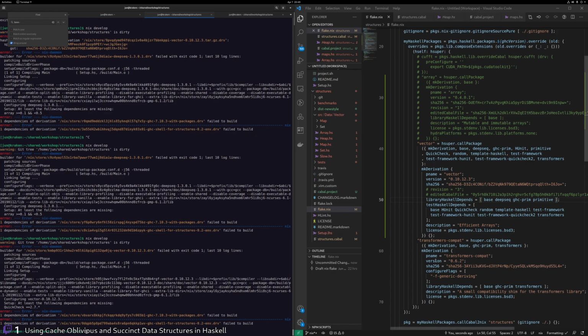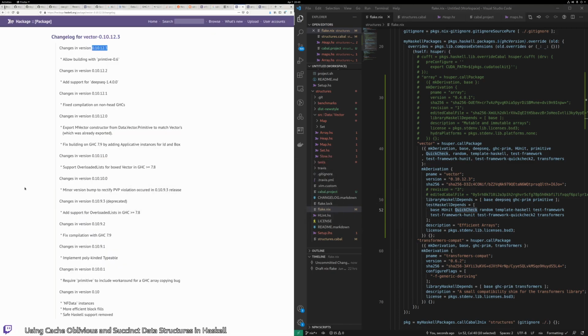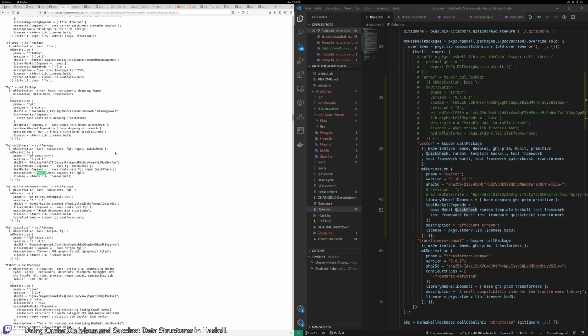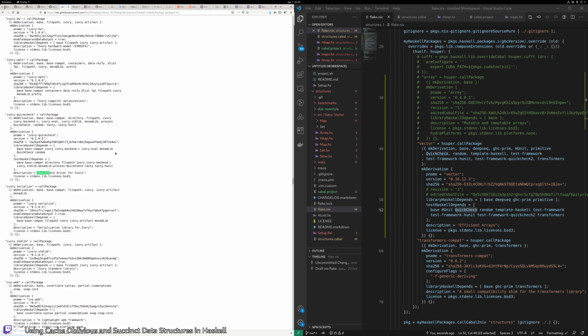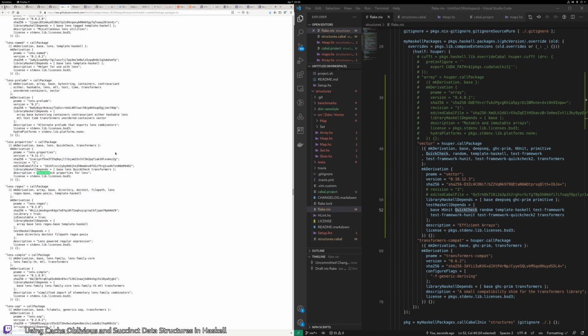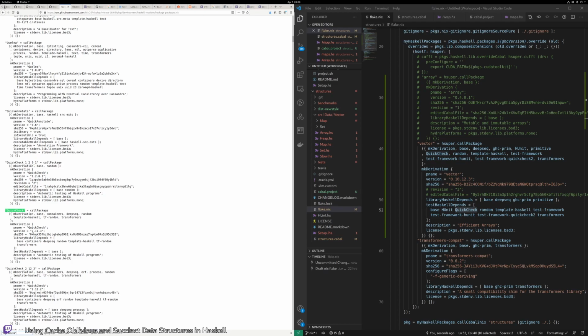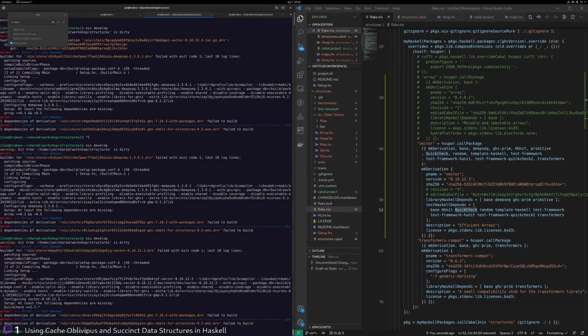Missing QuickCheck 2.7. Okay, I see. New thing. Let's give it a shot. QuickCheck. And that's version 2.11.3. We want version 2.7.